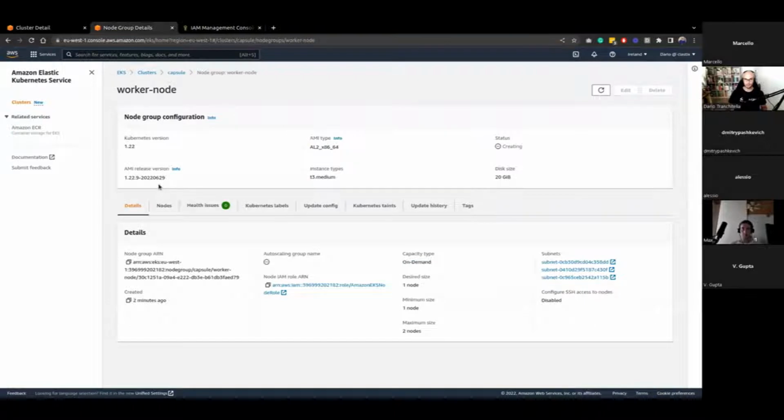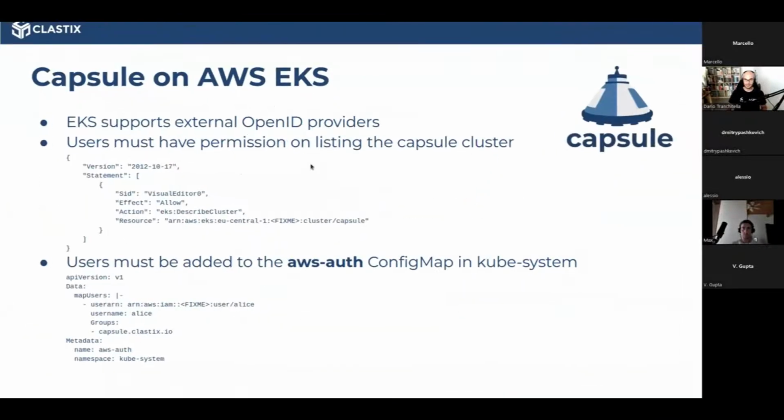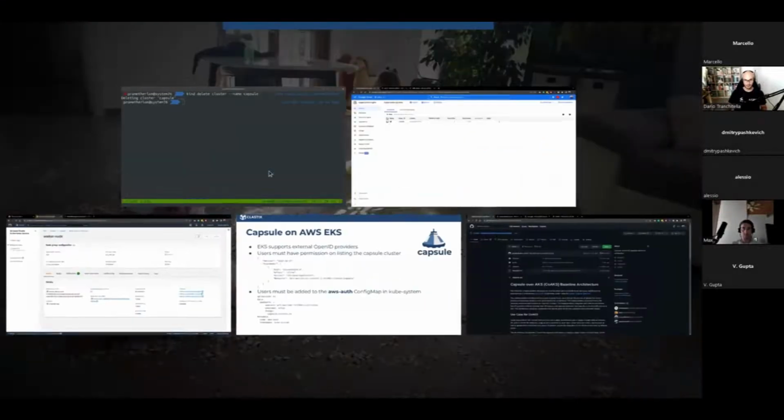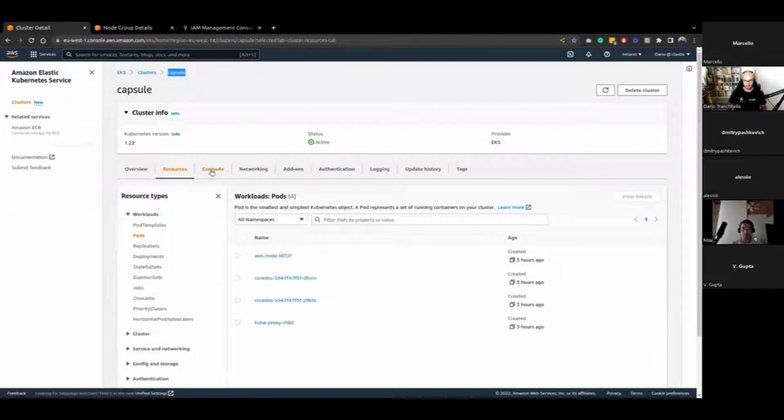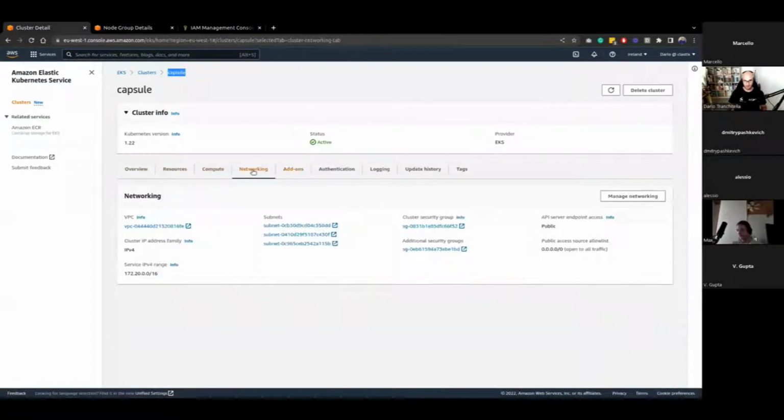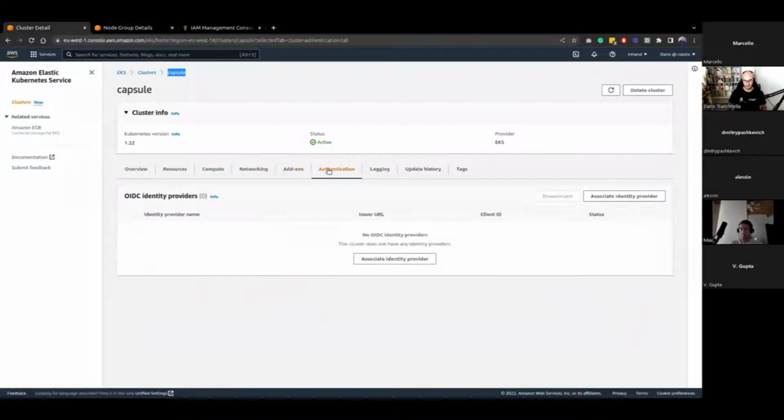Why is the node group so required and so mandatory in this example? Because, as you can see here, EKS supports the integration with an external OpenID provider. If I recall correctly, it should be here in resources, compute, networking, add-ons, authentication.